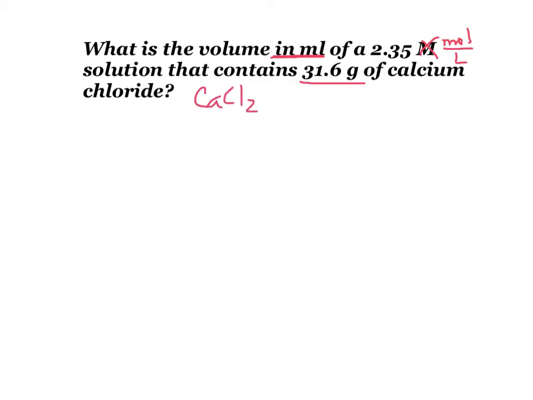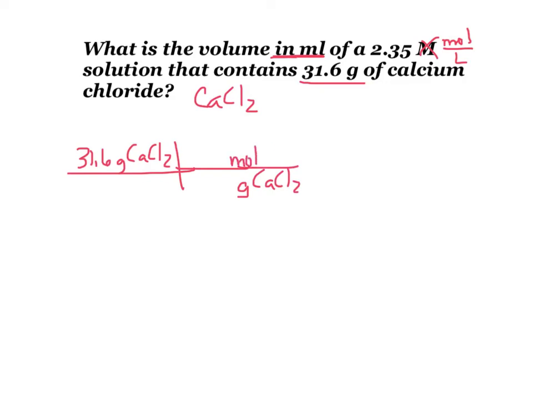So we start out with, well, what do we start out with? We don't start out with the molarity. So the only thing we can start out with is 31.6 grams. 31.6 grams CaCl2. We want to get to a point where we can use this to switch over between moles and liters. And so that's what we're going to work on right now. We keep on going right here. Grams of CaCl2 to moles of CaCl2.